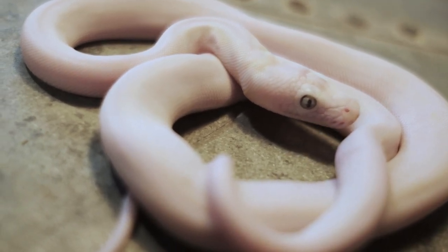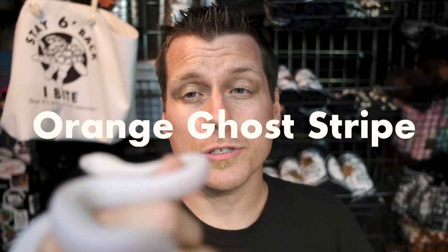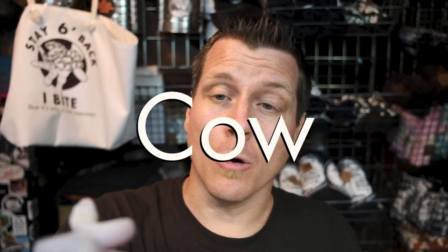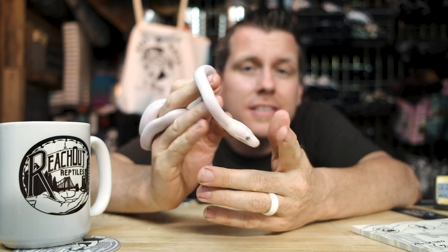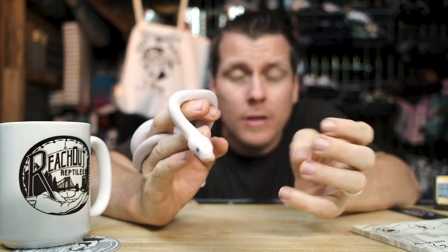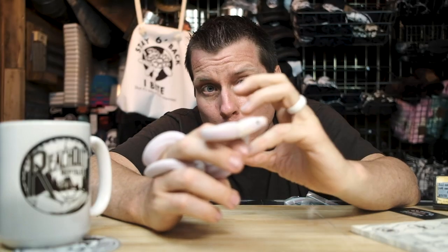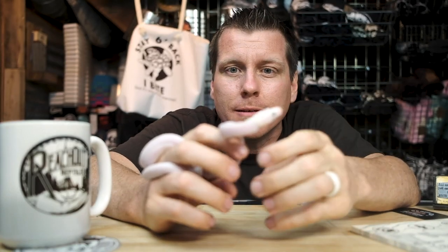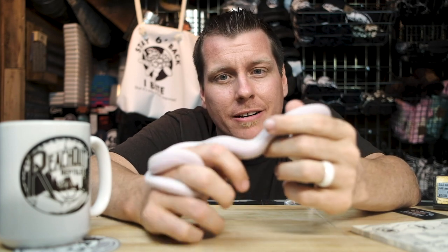But actually, this is an allelic combo that happens when you breed a Phantom to another morph called an orange ghost, which makes this known in the marketplace as a cow. What's happening with this animal is, even though it hatched looking just like many other blue eye leucistics do, this cow animal, because of the mixing of that orange ghost stripe morph on the same allele as Phantom, will undergo a change in color and pattern as it grows.